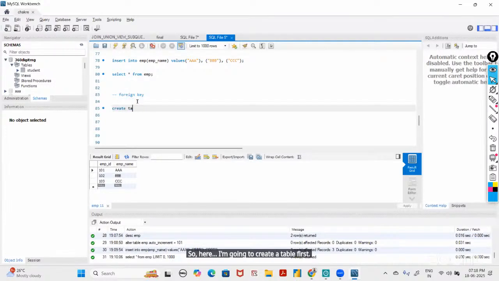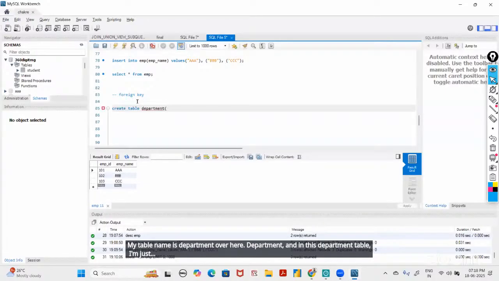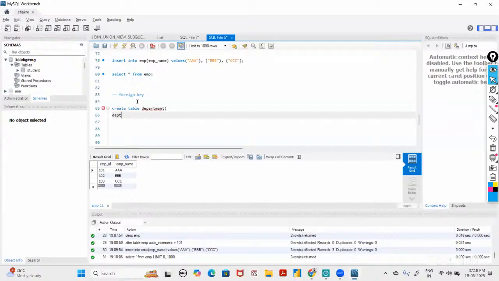My table name is department. In this department table, I'm assigning a few features, like department name, DEPT underscore name, with data type varchar 30.